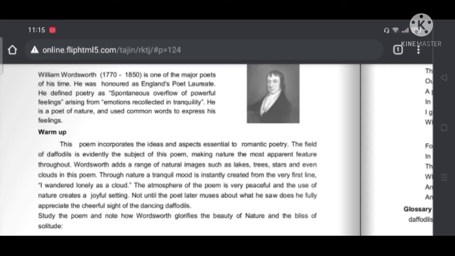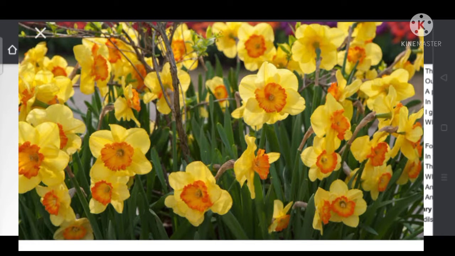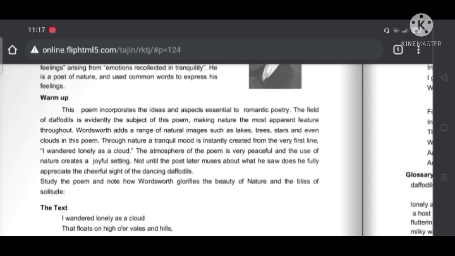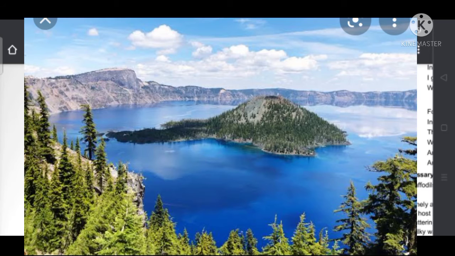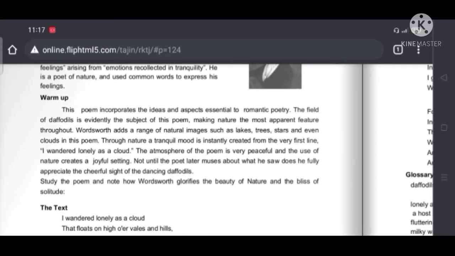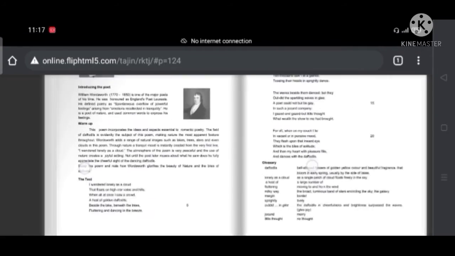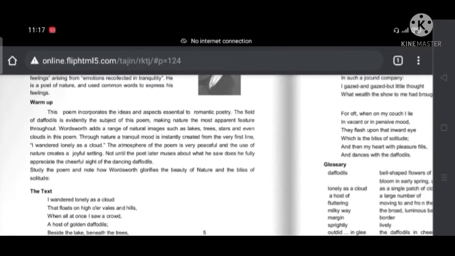It is a very romantic poem. The poet is moving to a very beautiful place, beside a lake, and he thinks about the views there, and it's a very cheerful moment. Our poet has moved to such a beautiful place. When he is looking at the lakes, trees, stars, and even the clouds in the poem, he is just viewing them, lost in the beauty of nature, and then he tries to explain this in the form of the poem.